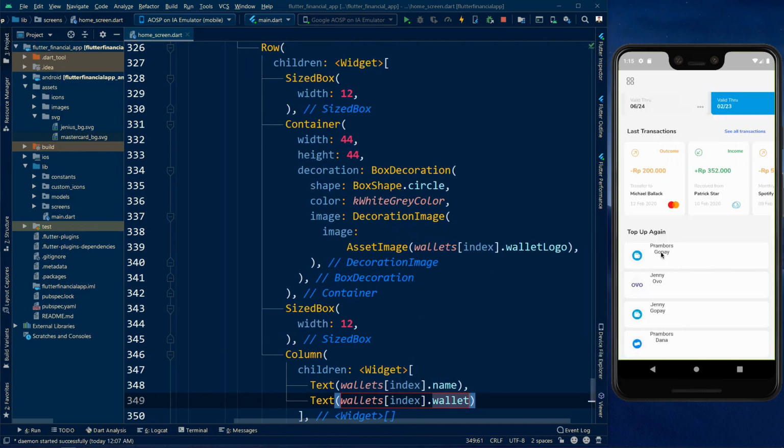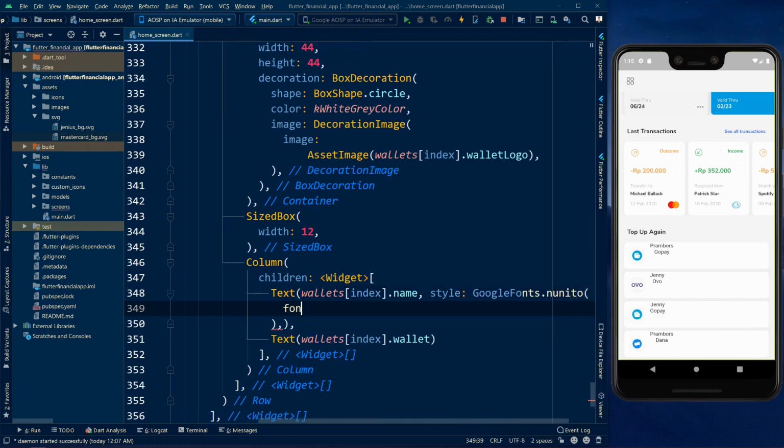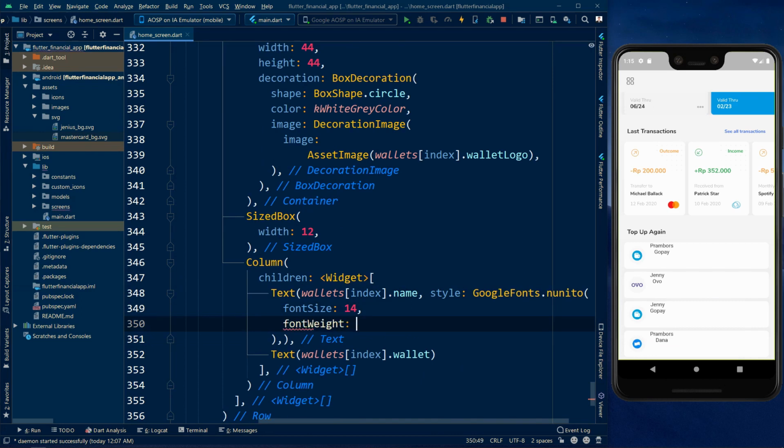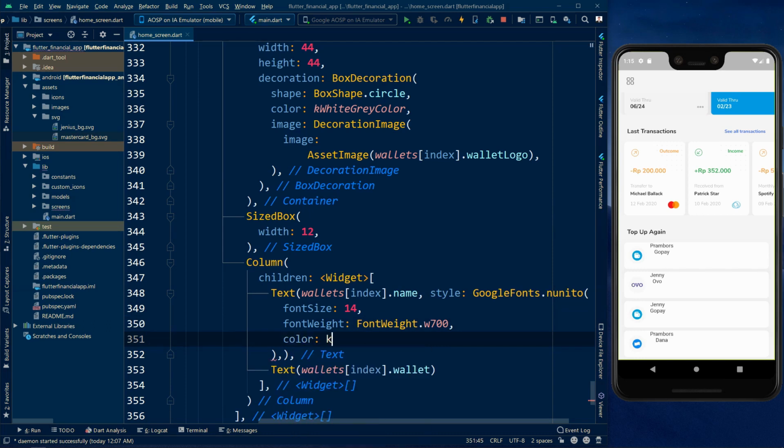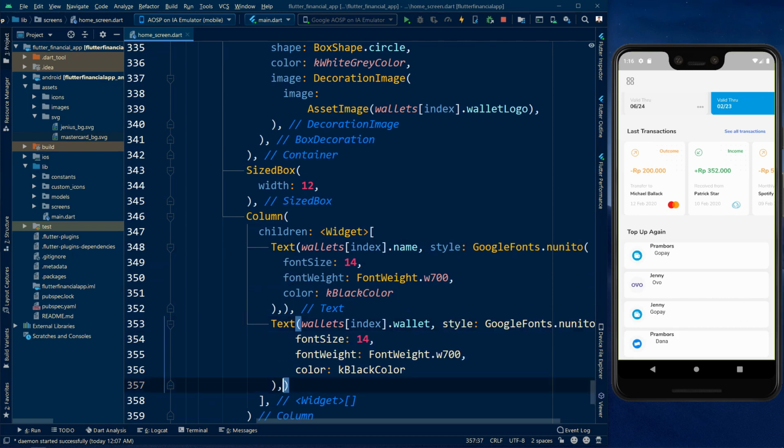So we see 1, 2, 3, and 4, and inside this text widget we can set the style, and for the font size set it to 14, and for the font weight set it to 700, and for the color we set it to be black color, not blue. So we can copy this style and we paste here, and for the size set it to 12, and for the color set it to gray color.